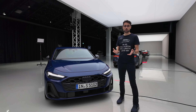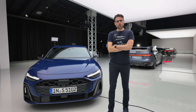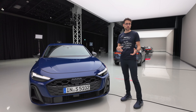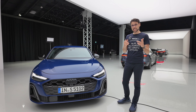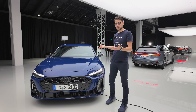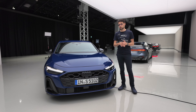Pricing: 45,000 euros is the German entry price. The Avant is 1,650 euros more expensive than the Sportback or Sedan — I'll keep calling it the A5 Sportback even though Audi calls it the A5 Sedan. This one will also be offered on the North American market; the Avant will not. I'd like to know what you think about this whole renaming thing — merging two segments, like Mercedes did with the CLE merging the C and E-Class coupe segments. Here it's the whole midsize segment, now claimed to be upper midsize. I think the exterior design really works very well, and share your opinion please in the comments.